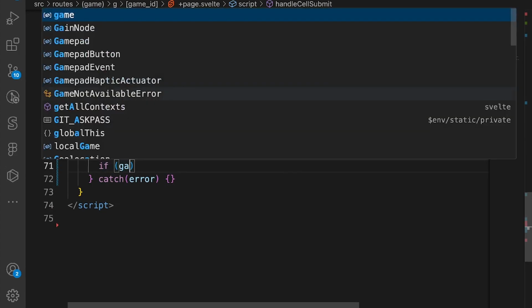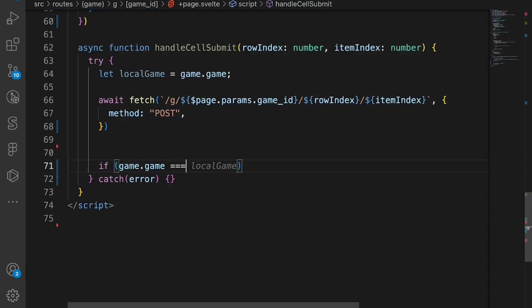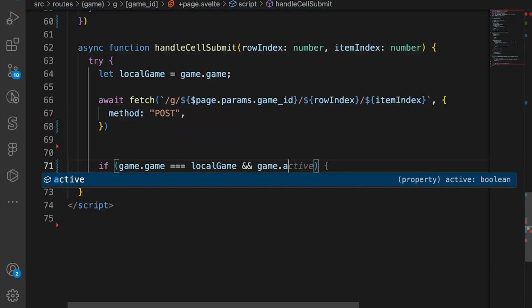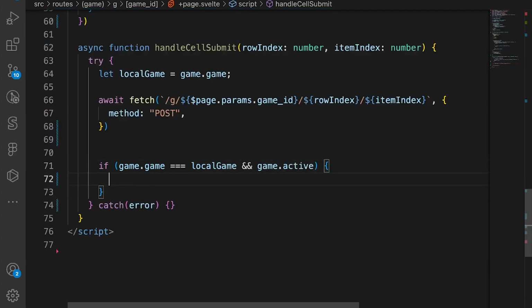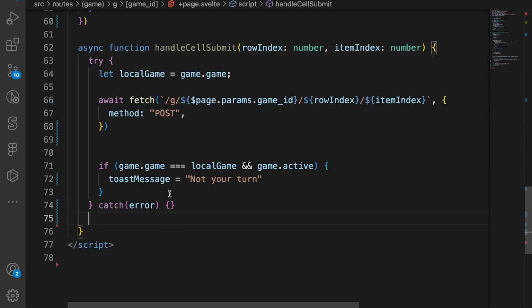Now we say if the game.game is equal to localGame and game is active, we send a toast message saying that it's not your turn. So now we don't catch anything with the error. We just make sure that the whole application doesn't break.